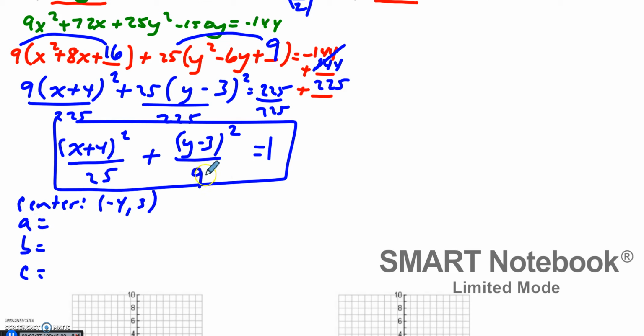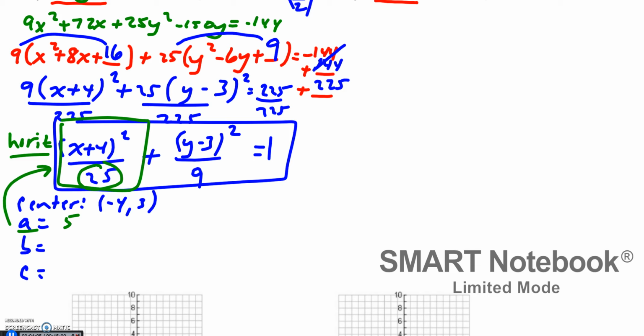So let's take a look. An ellipse, to determine what type of an ellipse it is, you always look at the largest denominator, and so because the largest denominator is underneath the x value, I know that this is a horizontal ellipse, which means that the a, or the major axis, must be horizontal. And to find the a term from here, you take the square root of the denominator, because this is really a squared, so a must be 5.